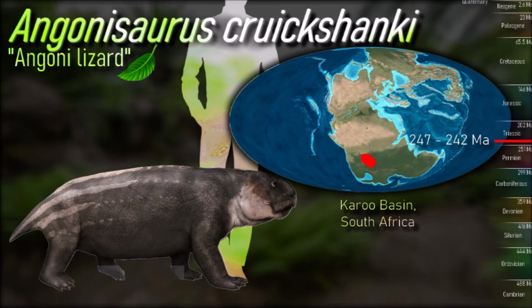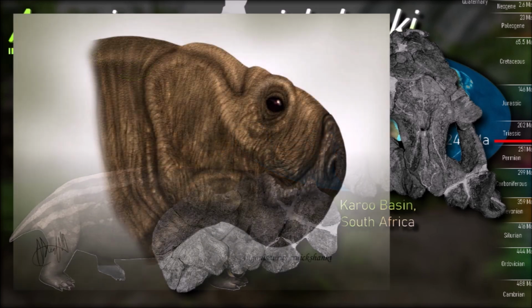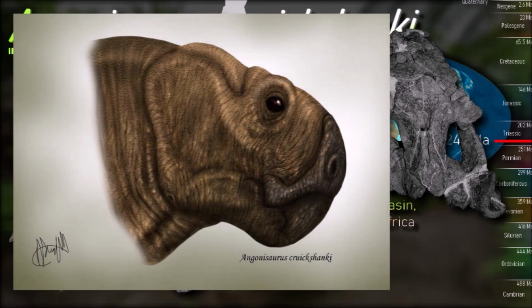The front of the skull and the lower jaw are generally narrow and, in all but a number of primitive forms, toothless. Instead, the front of the mouth is equipped with a horny beak, as in turtles and ceratopsian dinosaurs. Food was processed by the retraction of the lower jaw when the mouth closed, producing a powerful shearing action, which would have enabled Dicynodonts to cope with tough plant material.